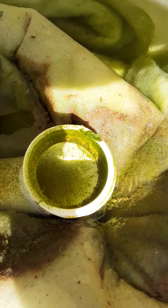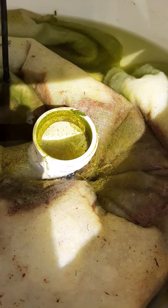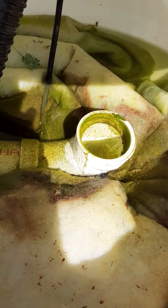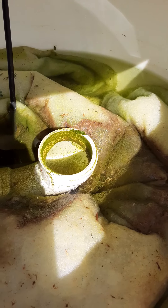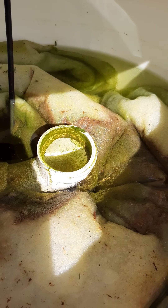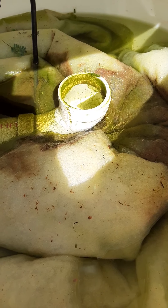The pump is a little bit more powerful than probably what's needed for this system, so the flow rate from the pump needs to be adjusted. As you can see, after about four or five days since our last video, it's just completely absorbing all of these solids and doing exactly what it's supposed to do. You can see the solids coming out of the standpipe — it's just a great system, working like a charm. All these solids are just getting absorbed by the filtration batting and I'm really happy with how it's working out.